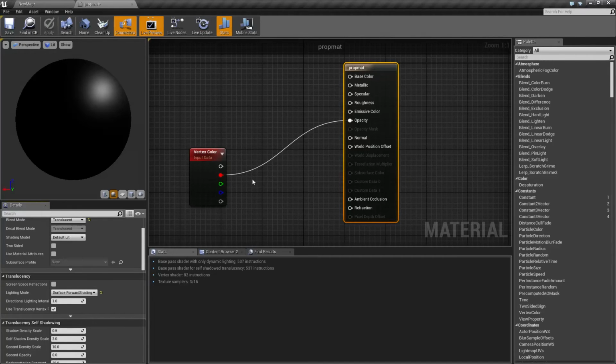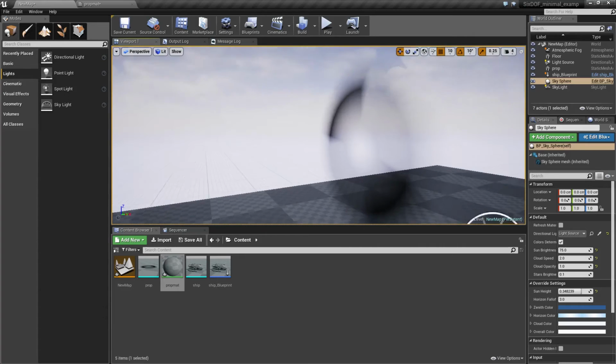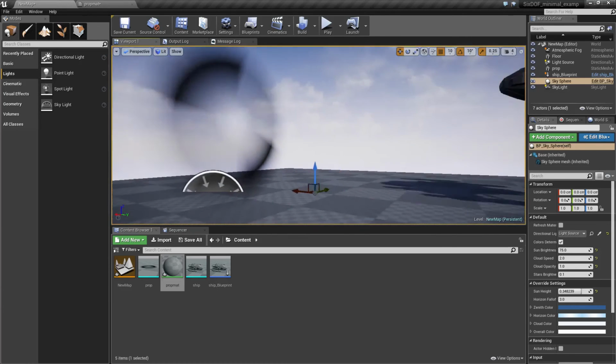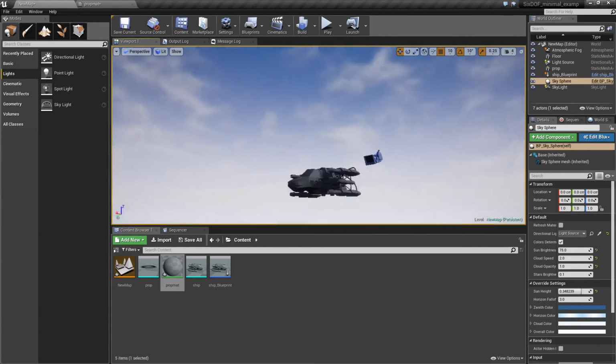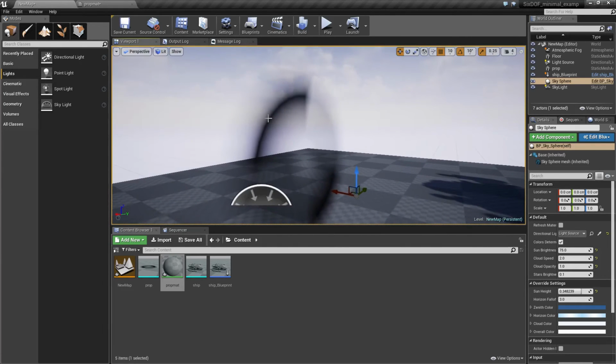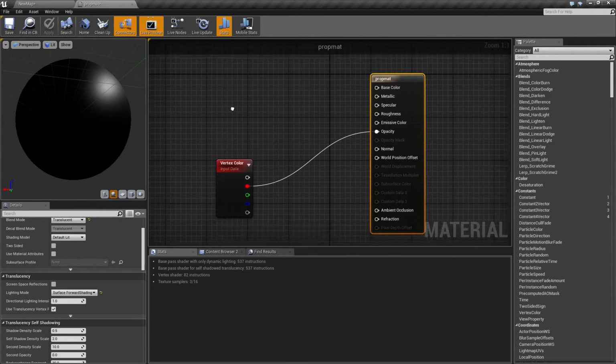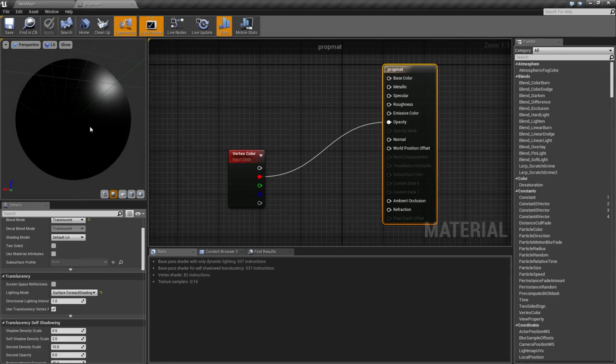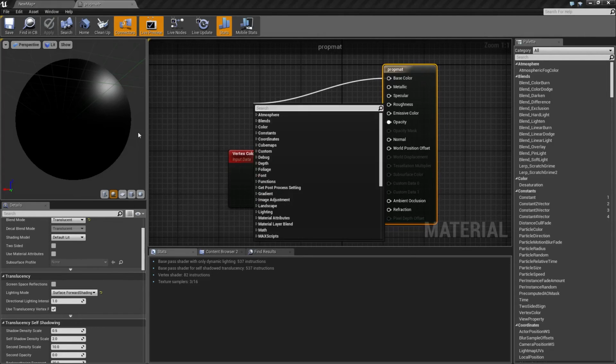And after compiling, you can see that we already can see some reflections, and actually in here, well, it's not at the right angle, so you cannot really see them. So let's make it more shiny. I don't know.